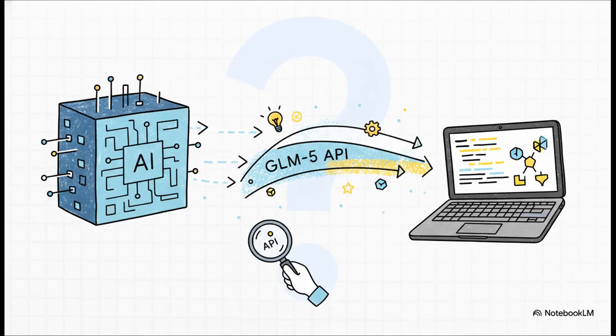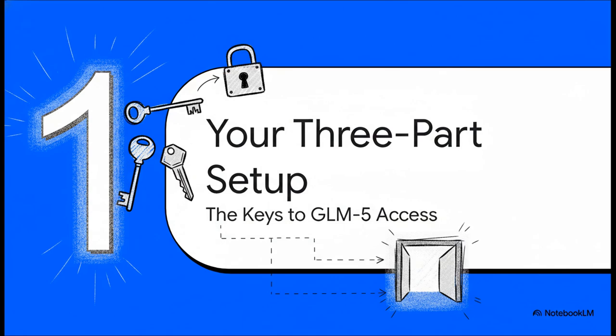It's always the same story. Some incredible new model gets released, and you're all excited to try it, but figuring out how to actually plug it into your code feels like, well, a total pain. So today, we're not just going to bridge that gap. We are building a direct pipeline from you to the GLM-5 API right inside your IDE. So, you ready to get this thing running?